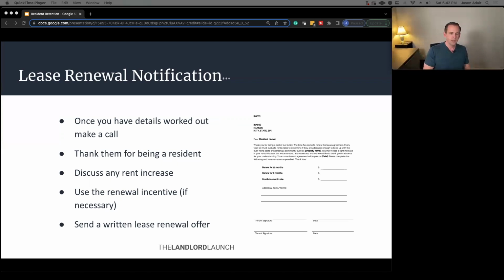Once I have that worked out, I'm not just going to send them a notice. I'm going to call them. By now I should have developed that relationship to the point where I can call them and say, hey, listen, I want to talk to you about your lease renewal. We're coming up on that, and I'd really like to see where you're standing on that and start having a conversation. Are you thinking about sticking around? Yeah, we'd like to, or no, I don't know. We're looking at maybe moving. Okay, so what are some of the reasons why you're looking at moving? What are the challenges you're going into? Maybe I can help you with that. But I'm having a conversation with them, because that's going to be a lot more successful than just sending them a notification.